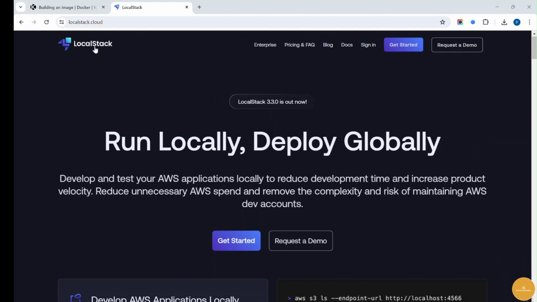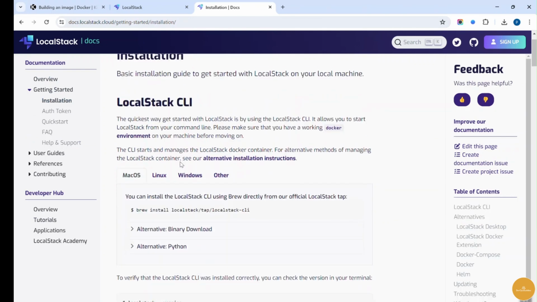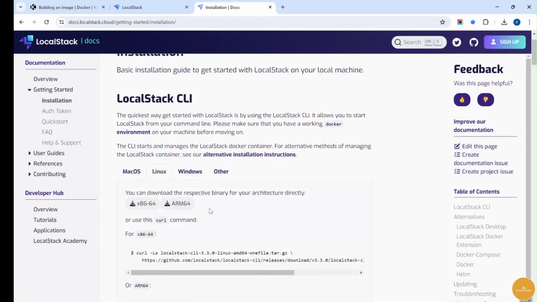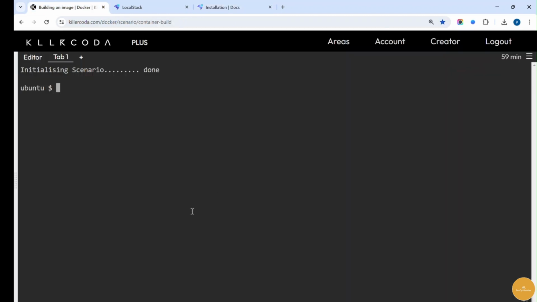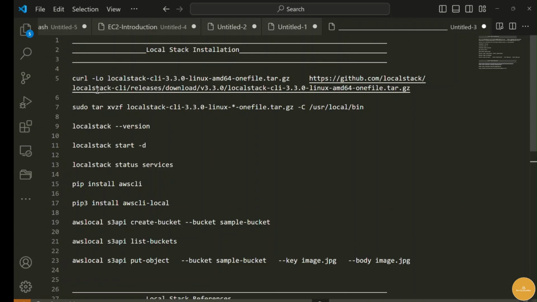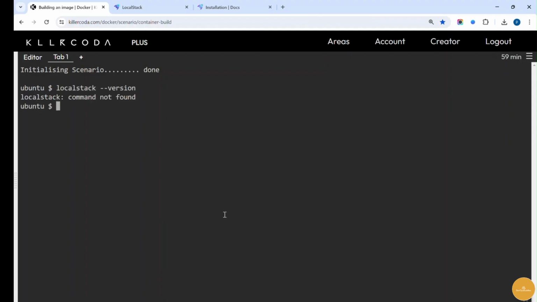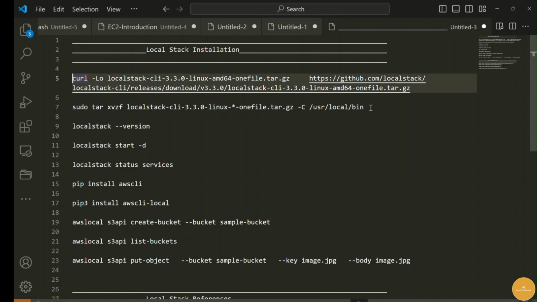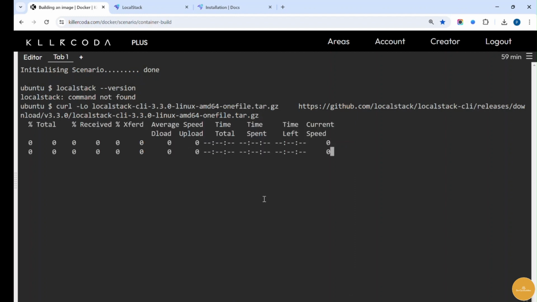So for this we have a service called localstack.cloud. They have the documentation on how to install it on Linux, Windows, Mac, Ubuntu, and all these steps. Let's start working on these things. I'm just trying this in one of the Linux shells. First thing, we'll install LocalStack. Before that, we will check whether LocalStack already exists or not. No. So simply install LocalStack. I'm just downloading LocalStack.